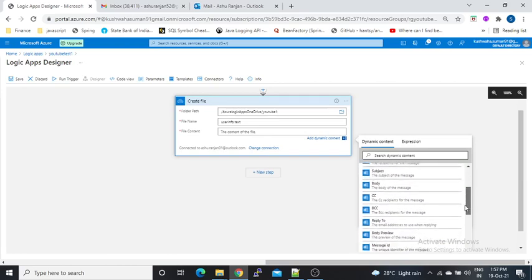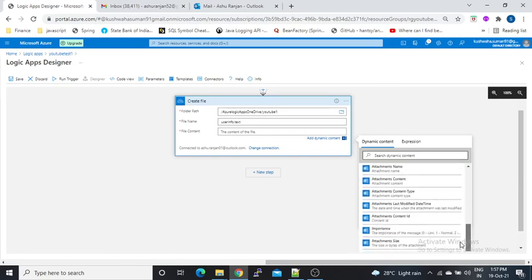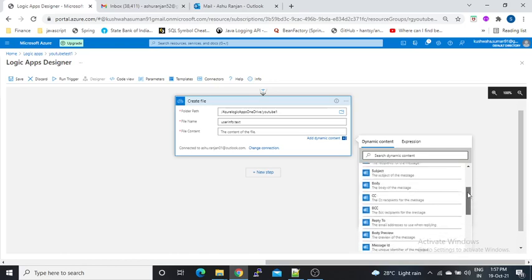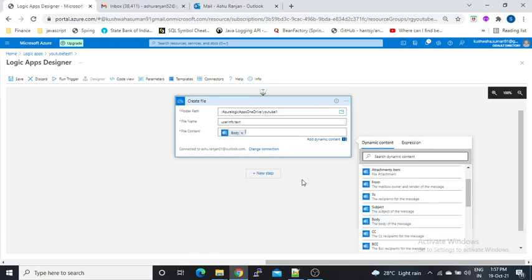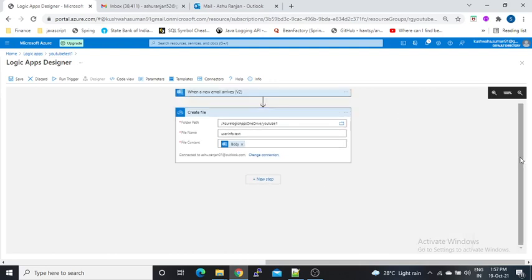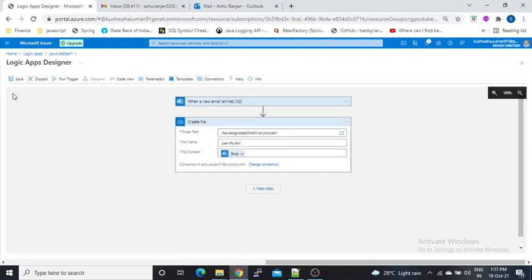So these variables we can use. What I will do, I will include body as the file content. That's all. When I click on save, it will start running in the background. I will click on save.